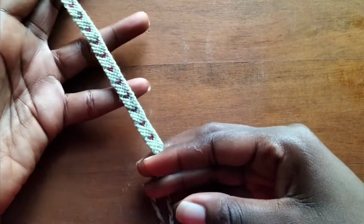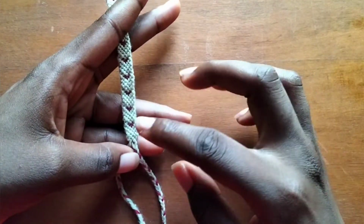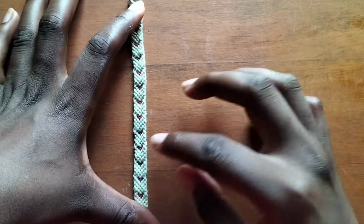Today we're going to be making a tiny heart friendship bracelet. We'll get started with our loop, then we'll make the body, which will be the hearts, and then I'll show you how I make the ends.